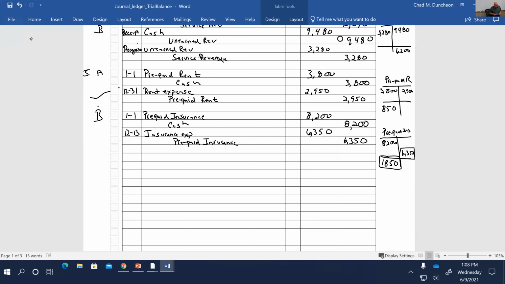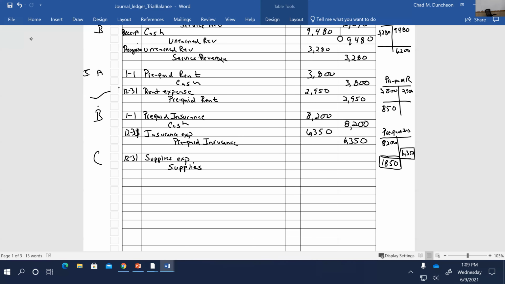All right, so now we have C, supplies. It shows a beginning balance of 2,000. During the year, they purchased an additional 16,200. A year-end count totals 4,125. So we're doing a year-end count here. Years passed, and we're dealing with supplies. We are going to have a supply expense because we've used some up now. And we always need to offset that by crediting our asset, supplies, by lowering the amount of supplies that we have.